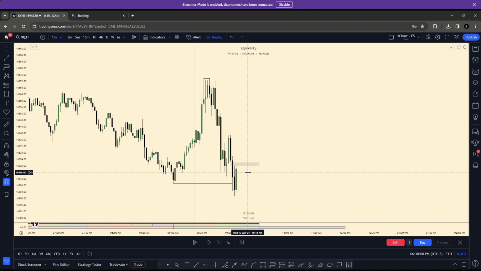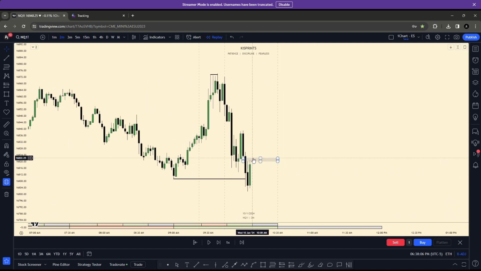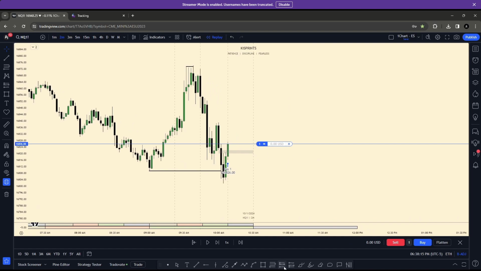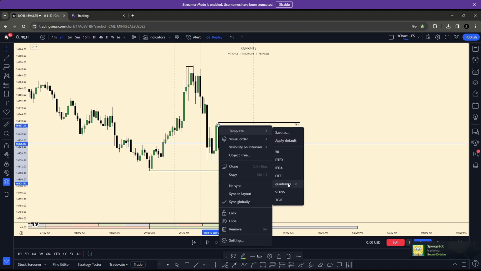So now you would wait for a 2 minute candle close, not on the 1 minute, not on 3 minute. You wait for a 2 minute candle close, the same time frame you're on, above this imbalance. So do we close above? Yes, we do. So right there, I would buy. There's two ways to target this, like I told you guys. You can go TP1 here at the first internal high, or you can use standard deviations. If you have more contracts, I would recommend standard deviations. If you have one contract, I would recommend your low-hanging fruit.